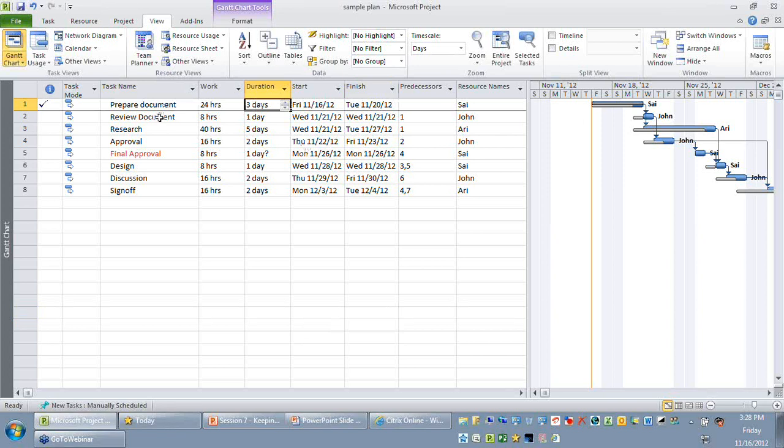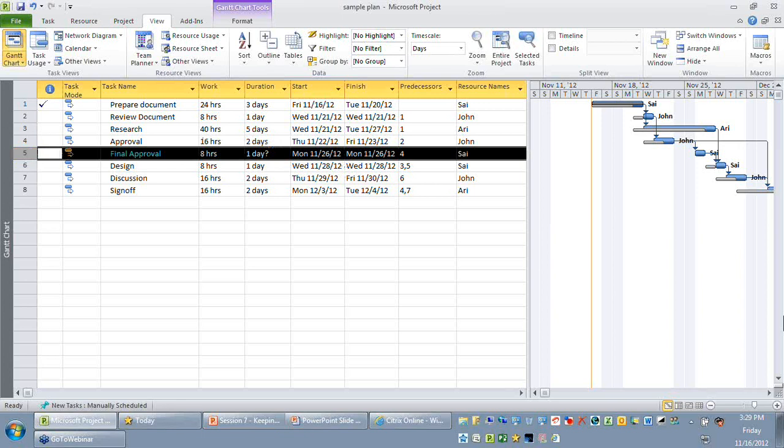And secondly, the slippages that have happened because of that 1 day slip will disappear automatically, because when you baseline the entire project, you might lose track of which activity started ahead, which activity got delayed. So the first step we need to do, before we start adding a new activity, is take a copy of your baselining.